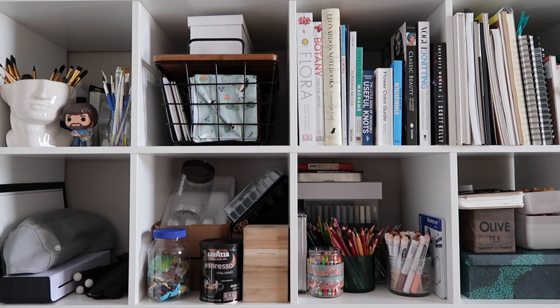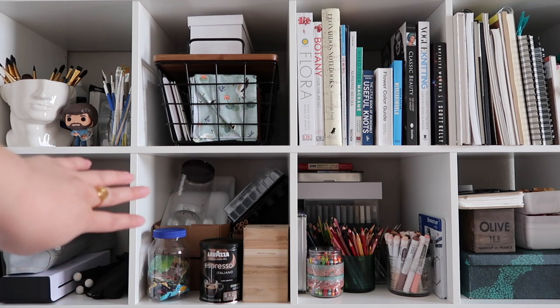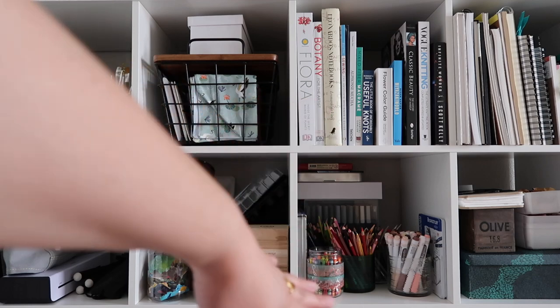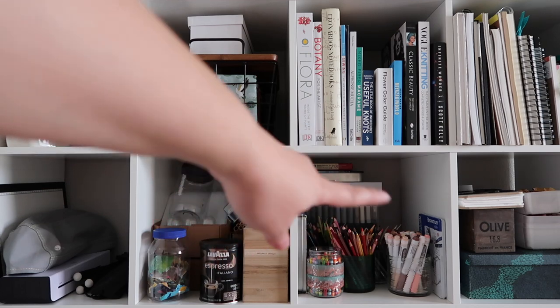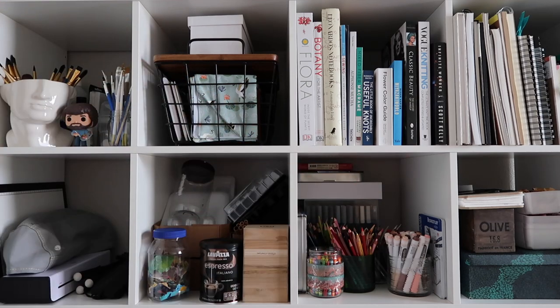The top two shelves are mostly my art supplies. On this side I have my machines — laminator, and the cutting machine is usually over here. I have some plastics that I keep for paint and containers. All of my colored pencils, markers, watercolor pencils, drawing pencils, and crayons — this is mostly where I go for my sketchbook sessions. Over there I have some dried flowers, leaves, glass jars for paint mixing, stuff like that.